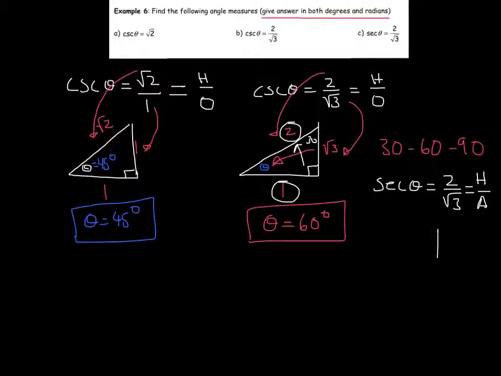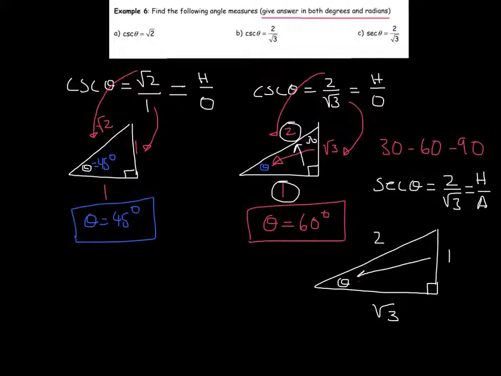So now I'm going to draw the same triangle. This time I'm going to make my hypotenuse 2, okay? So let's just say this angle is theta again. I'm going to make my adjacent side to be root 3. By default, that's going to be 1. And once again, we're back to that same 30, 60, 90 triangle. Which angle is across from 1 in this triangle? 30 degrees. So theta equals 30 degrees.